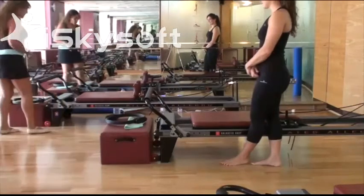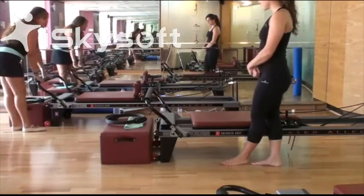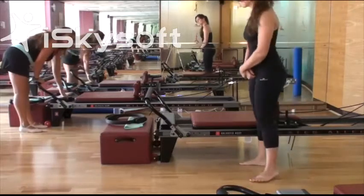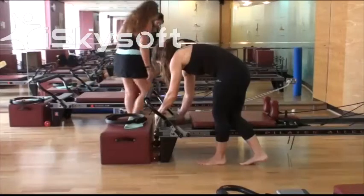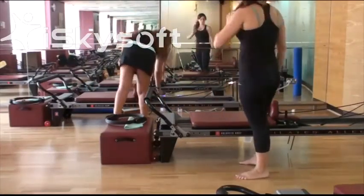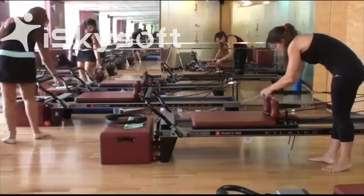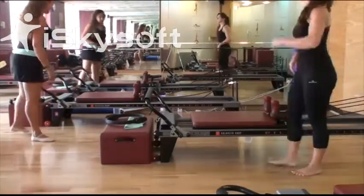Right, let's start first with the warm-up, please. Make sure that your reformer is fixed into number two, the foot bar, and just have any spring at the moment because we're going to warm up with the magic circles. And the headrest down, please. And everything else in its place, your struts in their place. And also, you should have two dots showing. Okay, you've been here some good time, you know the basics.